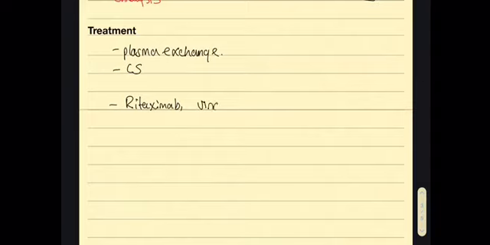So treatment of TTP should be done by a hematology specialist. If you encounter a patient presenting with TTP, make sure that you do get in touch with your friendly hematologist. First-line treatments include plasma exchange. You could also use corticosteroids. Second-line treatments include the use of immunosuppression therapy, including rituximab, vincristine, and cyclosporine. Third-line treatment of TTP is when the pathology is refractory to pharmacological therapy, and in this case you would do a splenectomy.